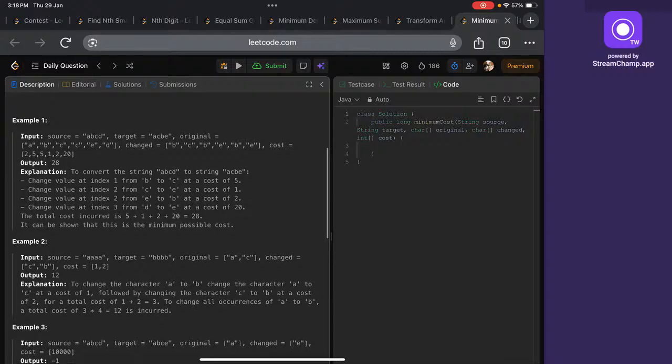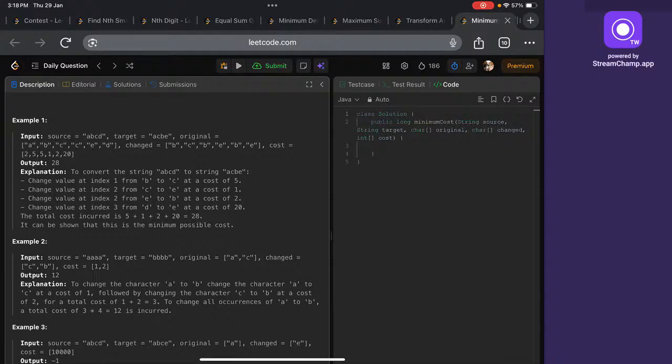And for index 2, c to b, is there any direct? Yeah, in the original and changed we can see c and b with a cost of 5, but we don't do it.